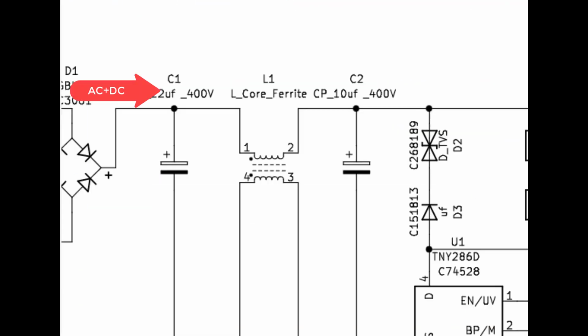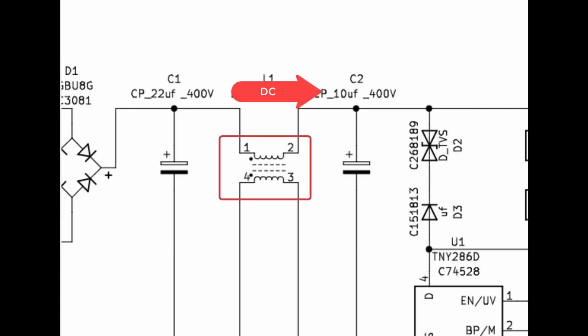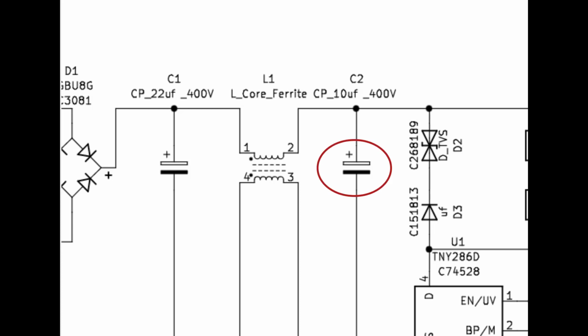Now we will see how the pi filter functions in our circuit diagram. Capacitor C1 allows the AC component to pass through it, whereas the DC component continues its journey towards the inductor L1. The inductor permits the DC component to pass through it, whereas the AC component is blocked. The second capacitor C2 shunts the AC component that the inductor has failed to block. Thus, only the DC component will remain across the load.